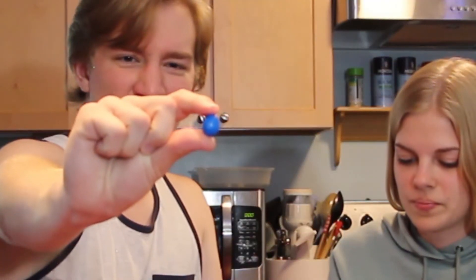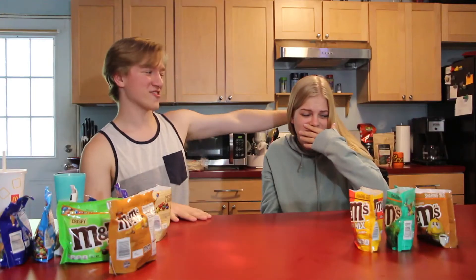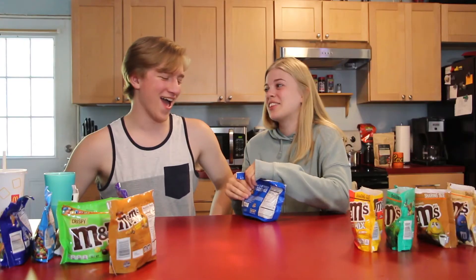Alright, so the ranking so far: peanut butter, mint, coffee, peanut, milk chocolate. Next up is almond. I might dig this — I just don't know. These are going to be really big M&Ms. Let me know in the comments: do you like almonds or not? The almond and M&M chocolate clash — I don't think they work. The texture difference is so odd. The aftertaste is a little bit better but I think that's last place. I want to do pretzel next — I've had pretzel before, they're better than almond.